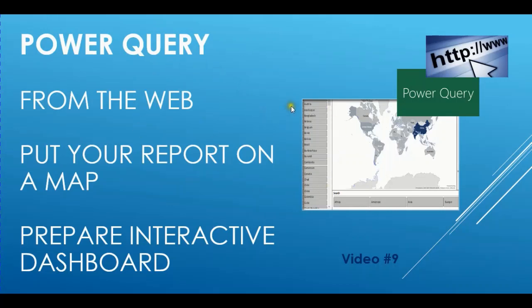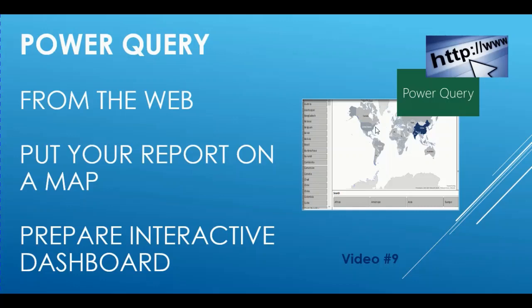Actually the objective is to draw a map inside a dashboard, and this map should be interactive with other charts, and using some slicers you can control the map. We are going to use Power Query to connect information from the internet, particularly from Wikipedia, and then load it into Excel, and from Excel we are going to use the slicers and the charts to combine the dashboard.